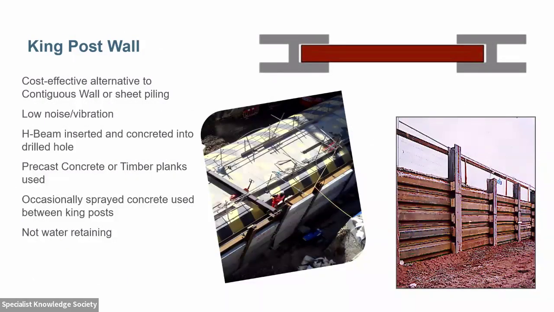The second one's a king post pile wall. So here we can see we've got H piles, which are typically put into a rotary bored pile. You normally put a rotary bored pile into the ground. You then plunge an H pile into that, and then in between your H piles you put some kind of lagging, it could be timber or steel, to form the wall. And this can be done as you excavate down your basement. So again, it's quite a quick and easy embedded retaining wall solution.